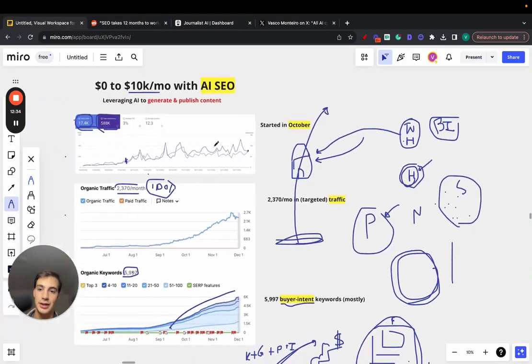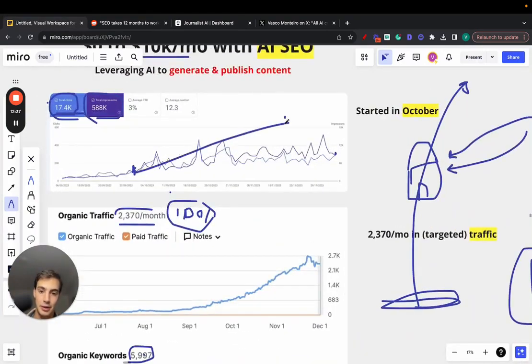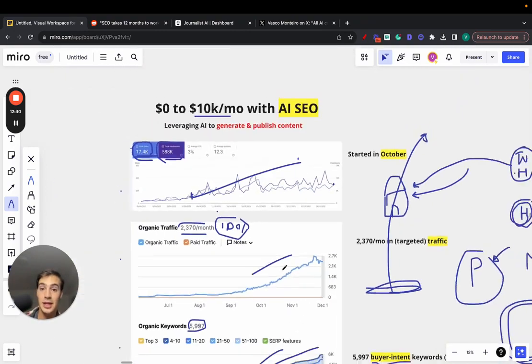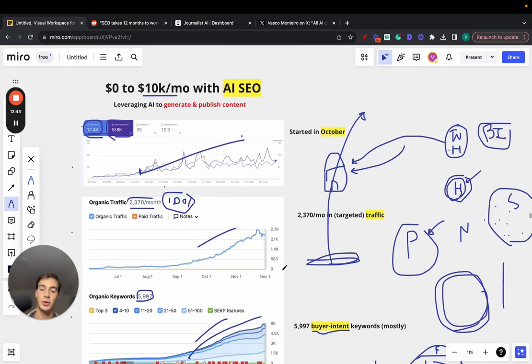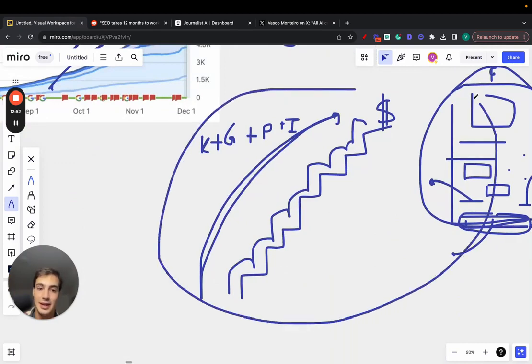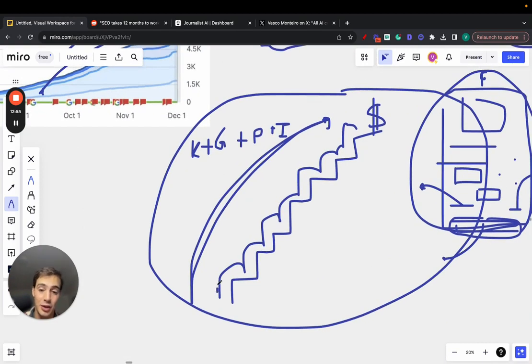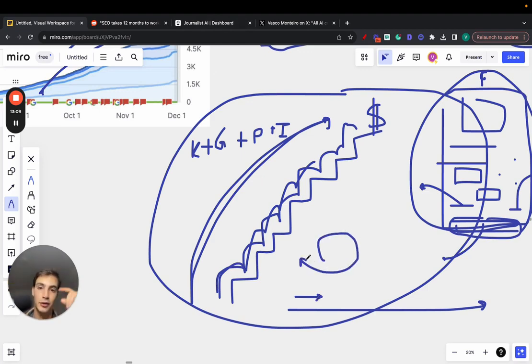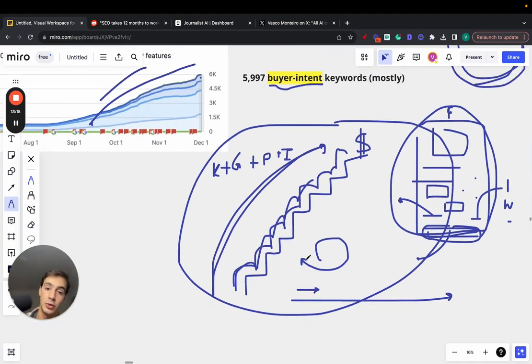But the whole idea here, that achieved results like this, up and up, is by leveraging AI writing tools. Because the truth is that if you are not leveraging AI tools, you're going to get left behind because your competitors eventually will. And this stair diagram is super valuable because if you're not doing it with AI, you're going to be doing it step by step. You might be able to do it, but it's going to take so much time. A thing you do in 10 days, your competitors do in a couple of hours. And because they're using a tool like Journalist AI, they can iterate much faster. They can put the flywheel spinning much faster, try and test new things, see what works, what sticks, and then rank on Google and make more money with it.